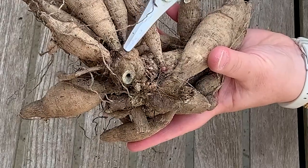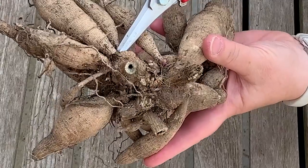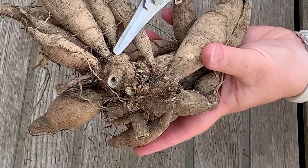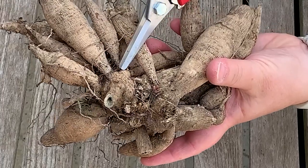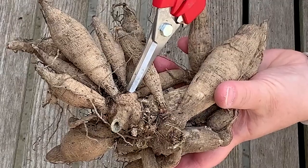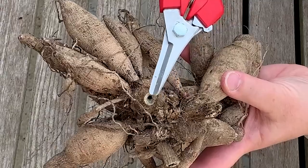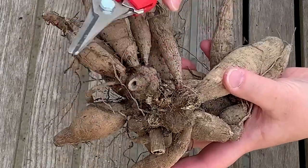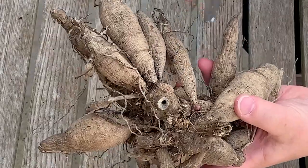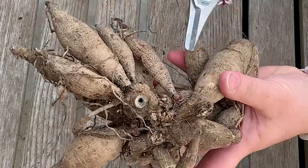But these areas that are slightly raised, I'm going to tilt it slightly in the hope that you can see these areas that are slightly raised. This is also an eye, and this area here is also an eye, and it's got like a little raised bump there. And so this particular area, ignore the stem, but this crowny bit here has got at least three eyes. And this crowny area here has got one definite eye.